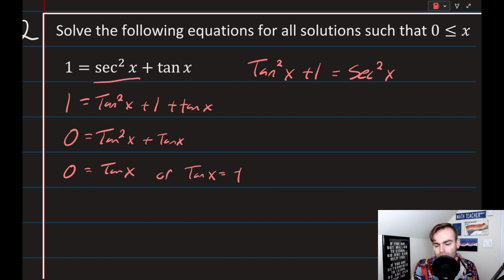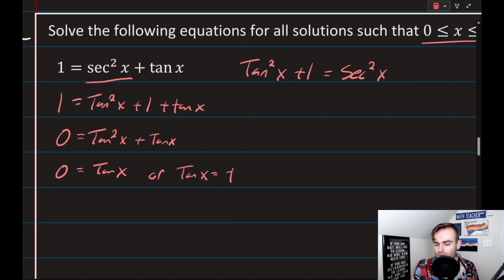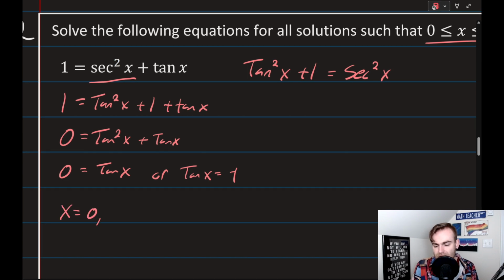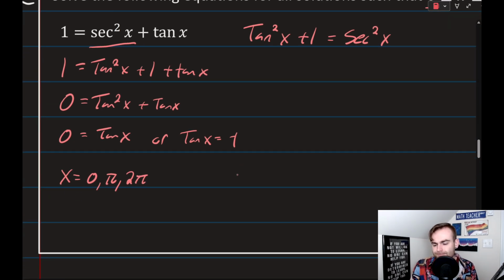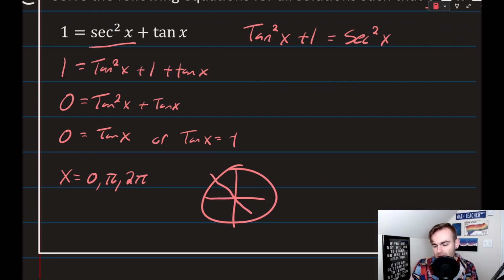So it's whole values of pi. As far as we have a restriction on, it would be x is equal to 0, pi, and 2 pi, right? Negative 1 is not coming to me as quickly. Negative 1, negative slope. That would happen here and here. And the increments would have to be the same. So 45, 45, 90. So this would be 3 pi over 4 and 7 pi over 4. And then we have our answer.